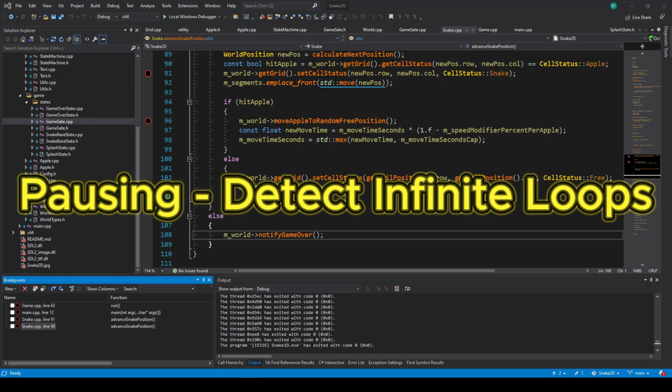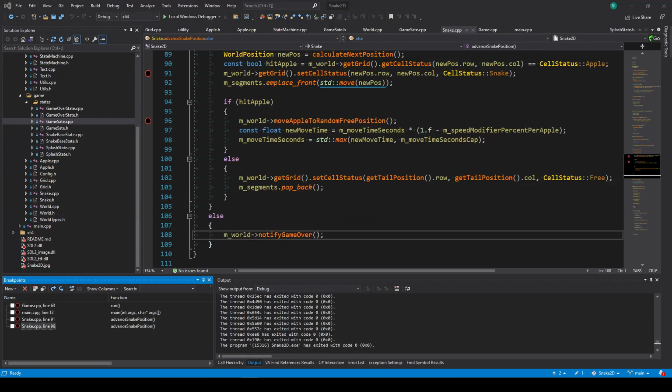Pausing. And lastly, you can pause the program at any time to inspect its state. That is not so useful most of the time, but it can save you if your program hangs and you suppose that there is an infinite loop somewhere. Let's run the game.